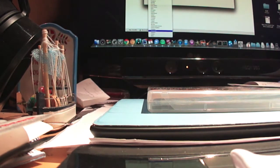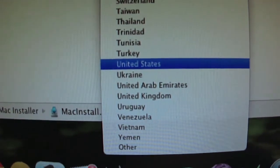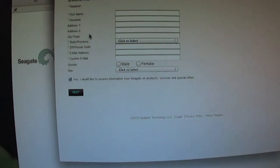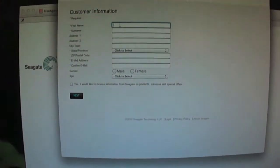Where in the world is US? There it is. Seagate? I don't know who taught you alphabetical order, but United States does not appear above Ukraine. Next. Serial number. Already found it. Next. Customer registration is required. How wonderful. So, let me fill that crap out.